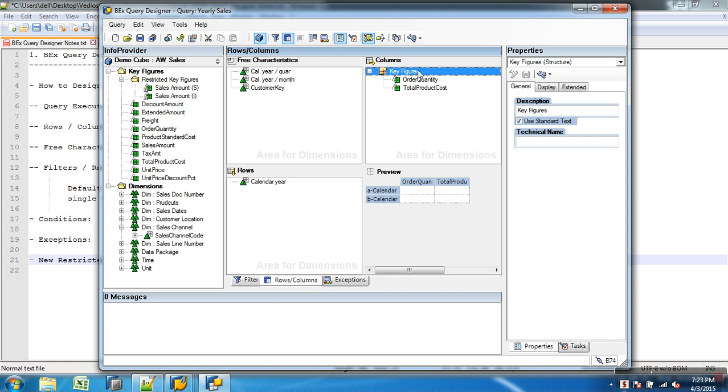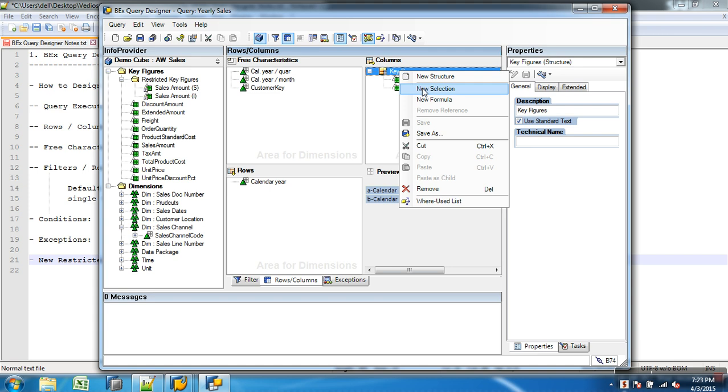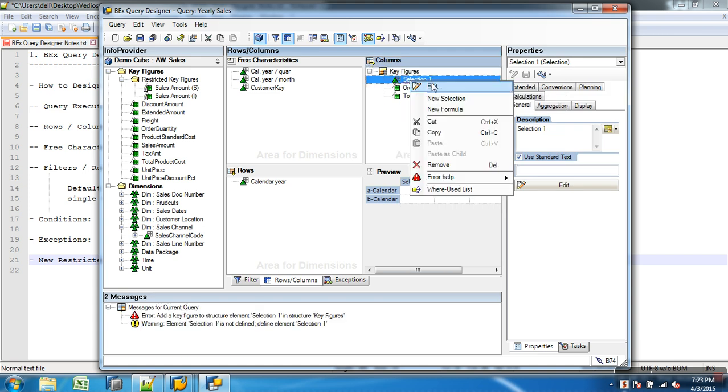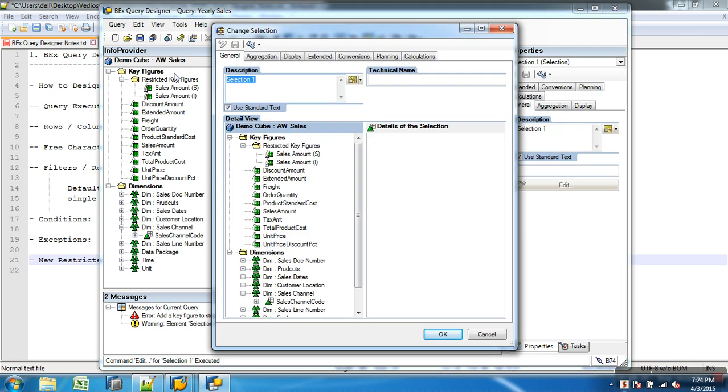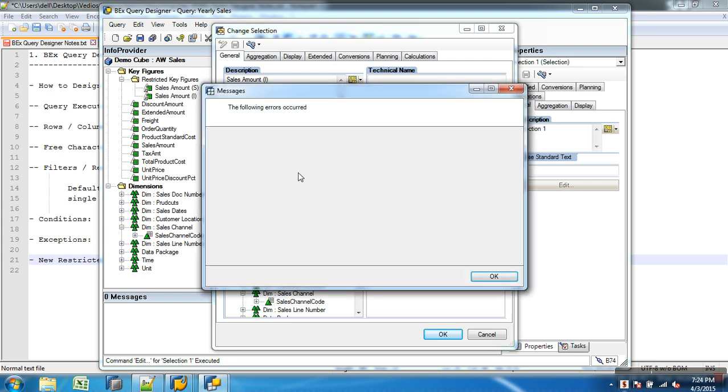Right click on the structure and say new selection. Edit this. What is it? Sales amount, restrict with I.